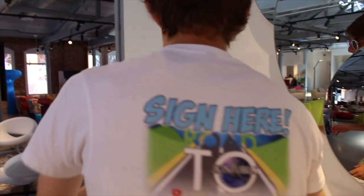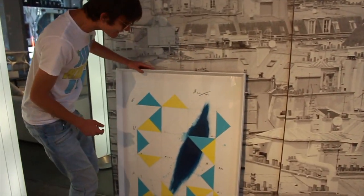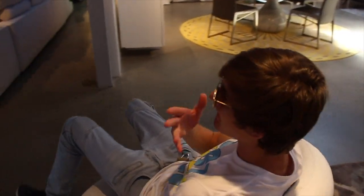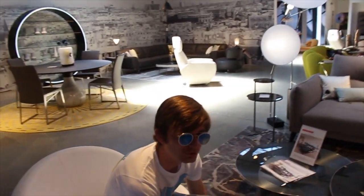We gotta get a JK intro, because I'm gonna get you guys to sign the back of my shirt. Bro, we're going international. Let's take more of a tour. Yo, what is this? This looks like one of those smelly things. It also kind of looks like a hookah. Oh, dude, these are my colors. Tell me this doesn't match. Dude, this place is cool.